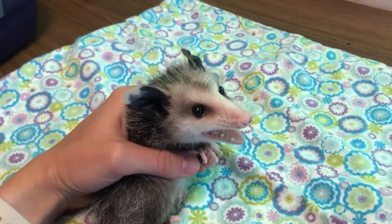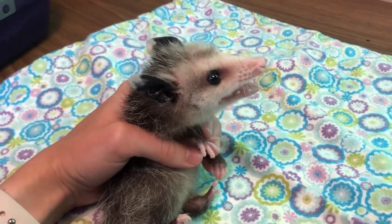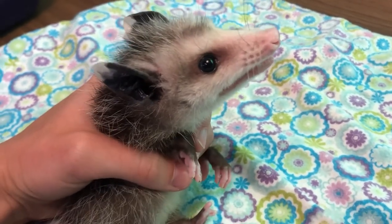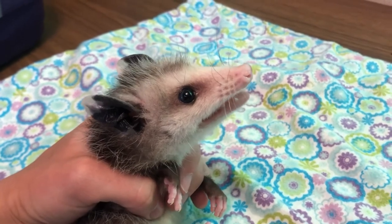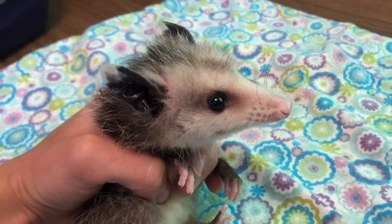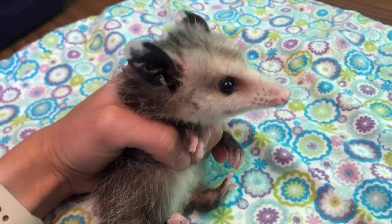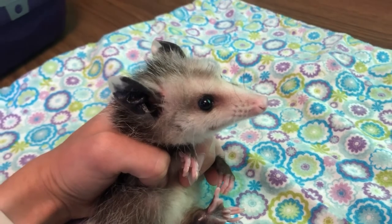This is a very young Virginia opossum. Possums are really awesome animals to have around. A lot of people are afraid of them because, as you can see, this one is trying to hiss and look really scary, but in real life they only have two defenses to protect themselves from predators. The first would be to hiss and make themselves look scary, and the second is to play dead. That's why a lot of times you'll see possums hit by cars — if a car comes near them they will play dead, which doesn't protect them.